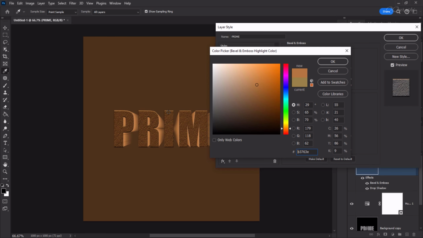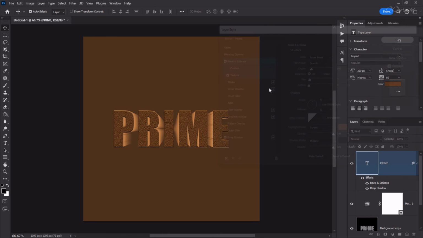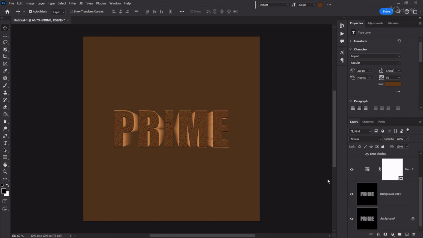You can change its color from here, and can also change the color of the text. But this is the effect of 3D.